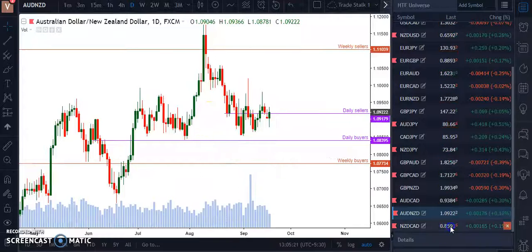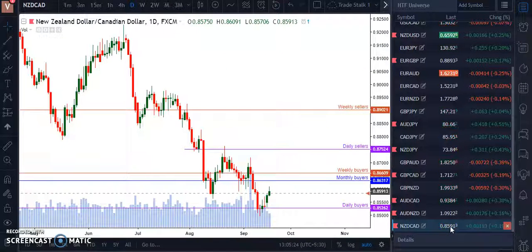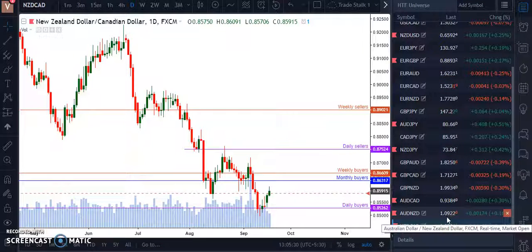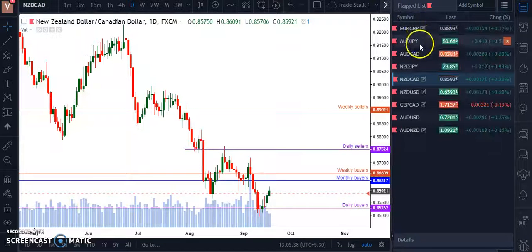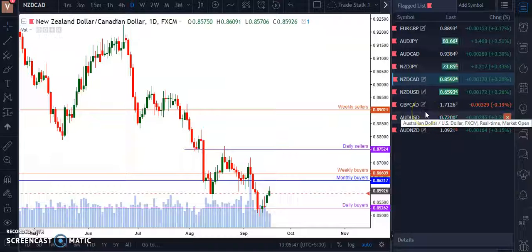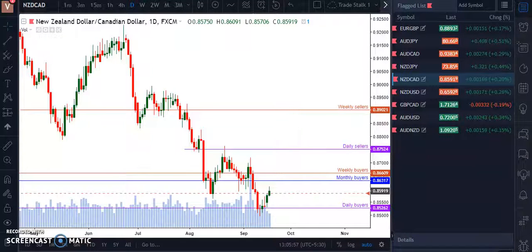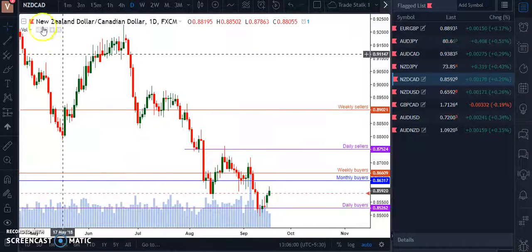Okay, so Aussie, that made my list. So my bias on Aussie New Zealand is a buy, and that is consistent with my view that for all of these other pairs, let me just show here. For all of these other pairs, I've got Aussie Yen, Aussie CAD, Aussie USD as well, New Zealand Yen, New Zealand CAD, New Zealand USD as well. And in all of those, as I mentioned before, I prefer the Aussies because they are looking a bit stronger than the New Zealands, and that's consistent with this view over here.